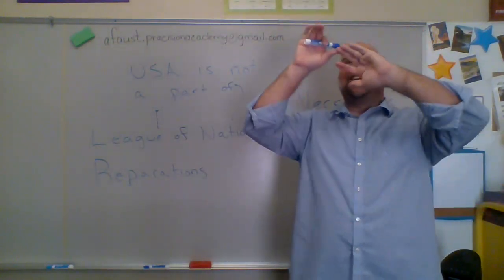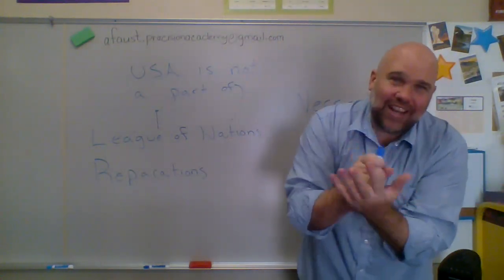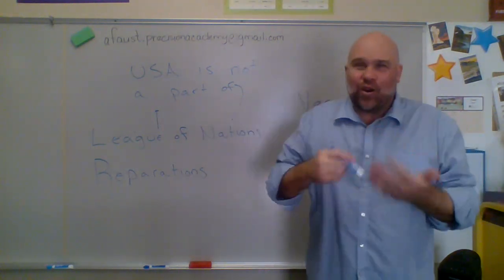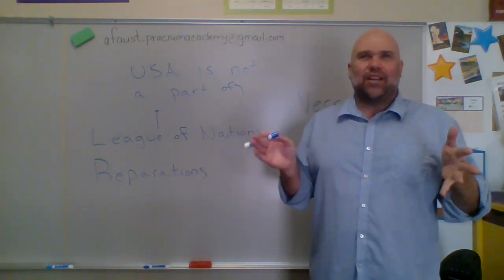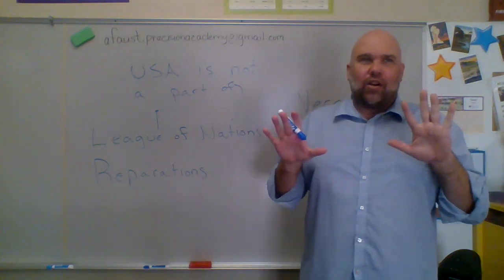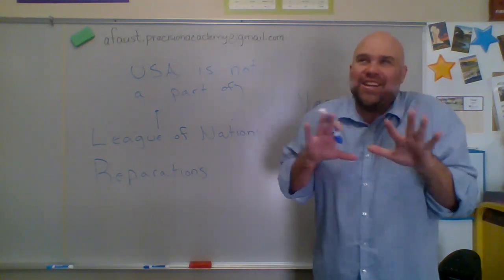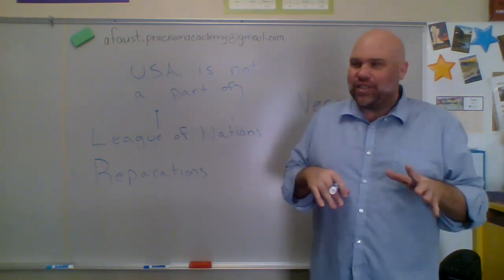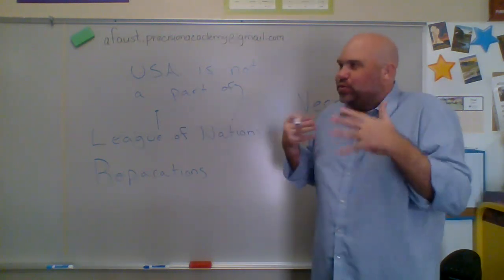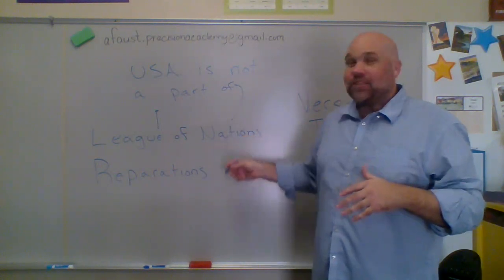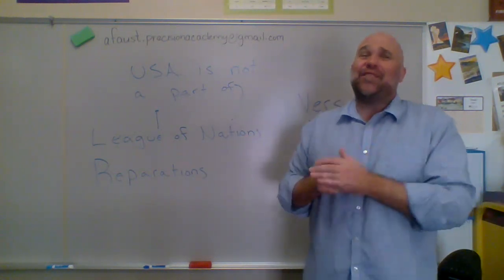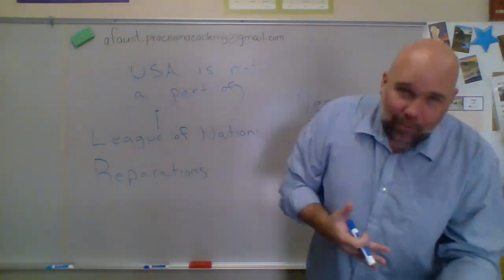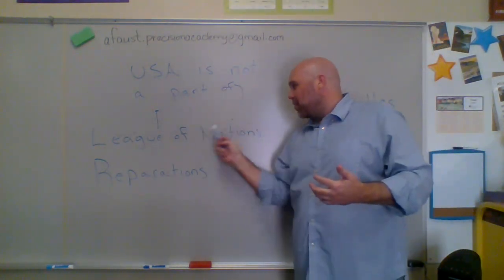So, Wilson's like, we've got to be part of this League of Nations. It's part of my ideas, my plans as the President of the United States. And the Congress here in the United States says, wait a second, we don't want to lose our independence. We don't want to be tied to this League of Nations. We want to be able to make our own decisions. We don't want to lose anything. And so we will not vote to be part of it. So the League of Nations moves forward, but the country whose president came up with it is not a part of the League of Nations.